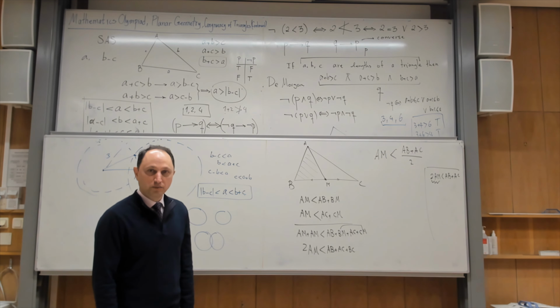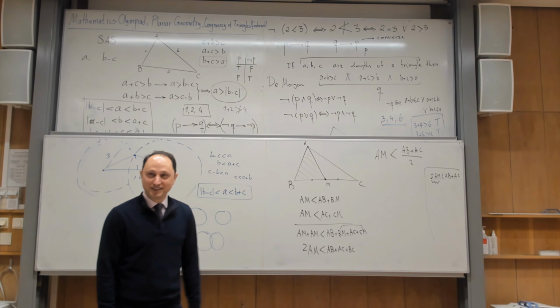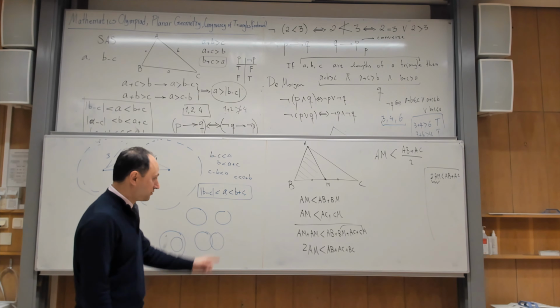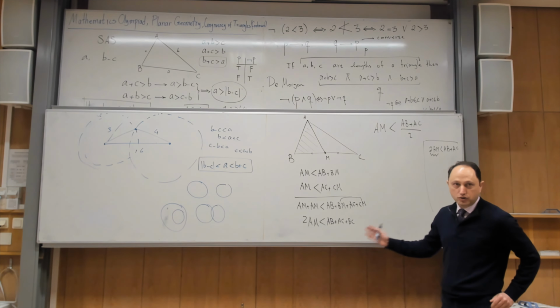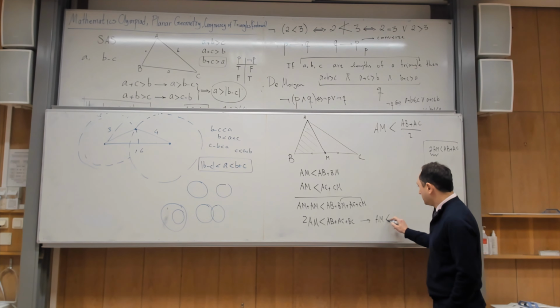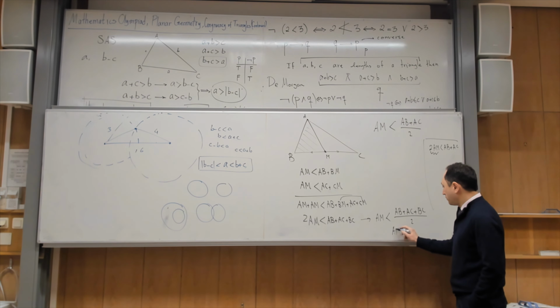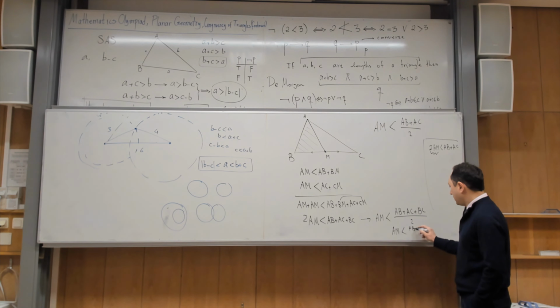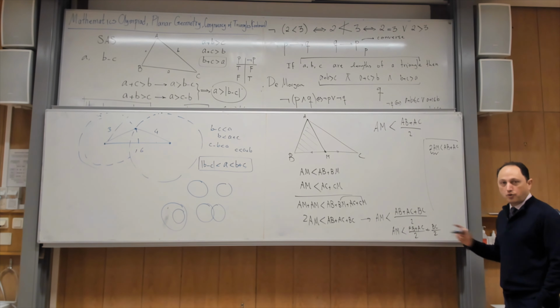Yes, is that understandable? So that was the way that I remember when I was at your age. That was my first attempt to do it. I was so happy that I solved it, but I realized that this is not done. So what you have proven here is completely true. Because if I divide by 2, I get AB plus AC plus BC divided by 2. Yes? I can write it in that way. In Olympiad problems, you have to be very quick in understanding these things. Okay? I was able to show that.